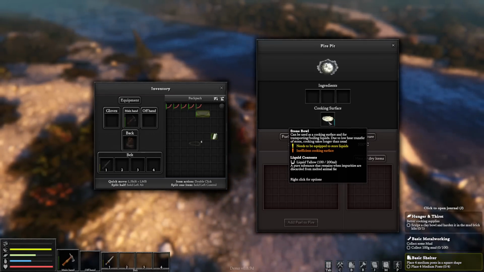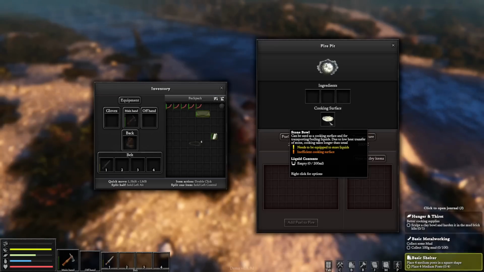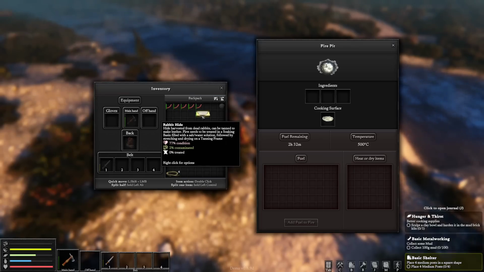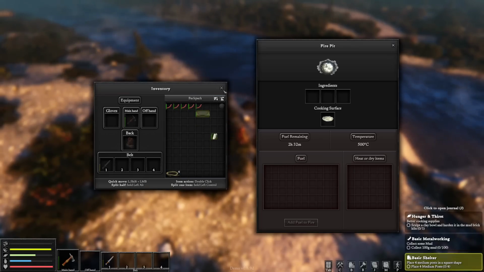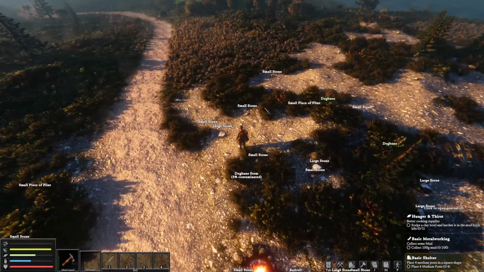We've got some liquid tallow over here. I guess I'll empty it out for right now. I know where I get tallow from now, so that's perfectly fine. But we are going to need the tallow, and we're going to need some tannins and some other stuff in order to make the hide right there. Otherwise, it's not going to work out.